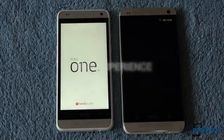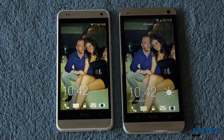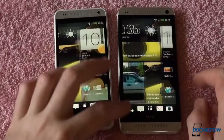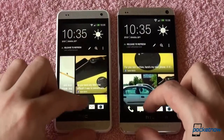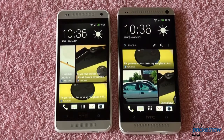Which brings us to the user experience. As you can see, we've got a mirrored setup on both devices, and we can tell you that the user experience HTC is delivering on the One Mini matches the one found on the flagship. There's nothing you can do on the One that you can't do on the One Mini, if you disregard, of course, hardware limitations referring to NFC and IR blaster.